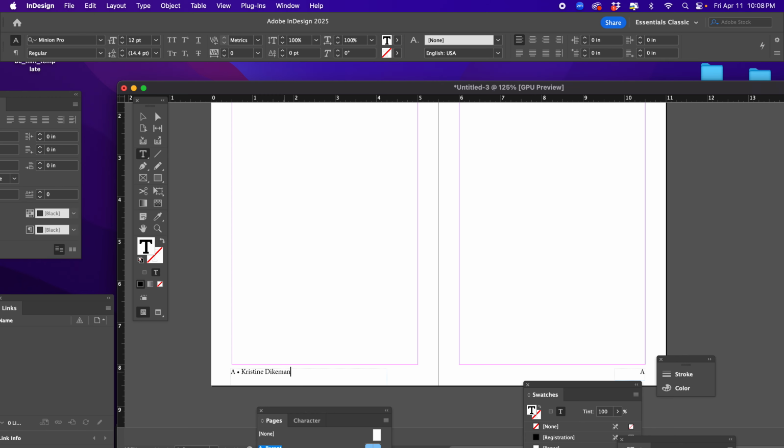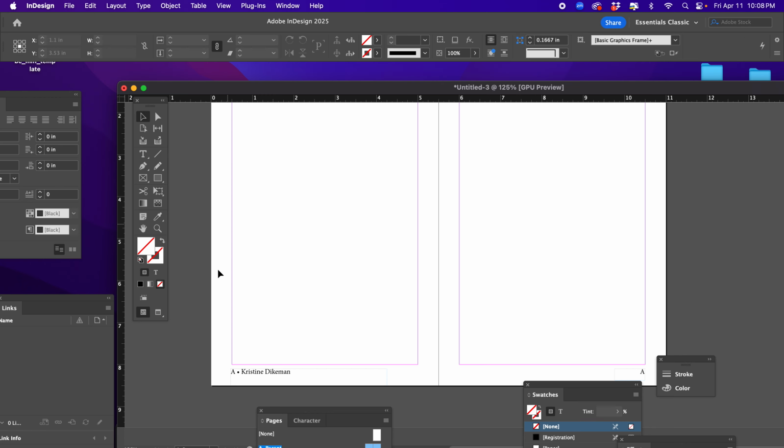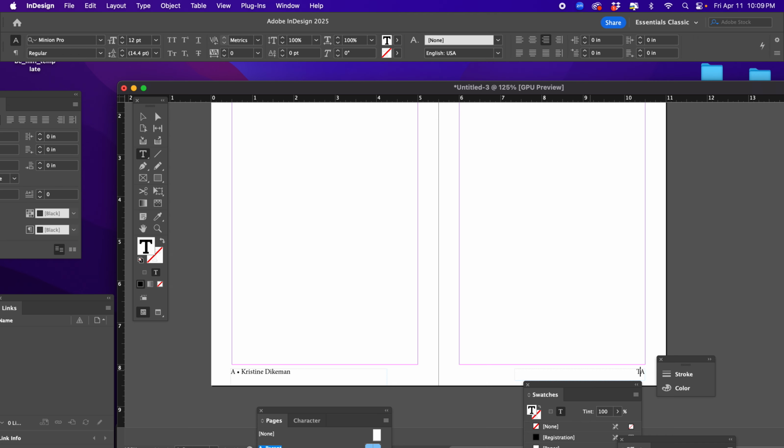Whatever information you want, this information will be on all the left-hand pages. Oops. This information that I'm putting over here obviously will be on all the right-hand pages. I'll say typographic terms. Whatever you want to call your book. Maybe it has something to do with your theme. Sorry. Okay, so parent pages.